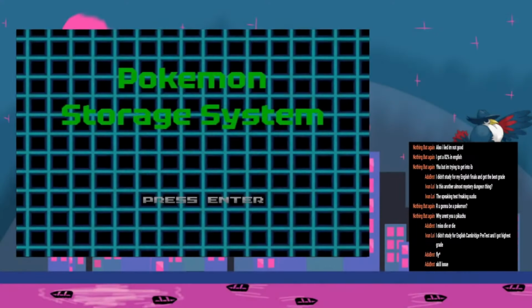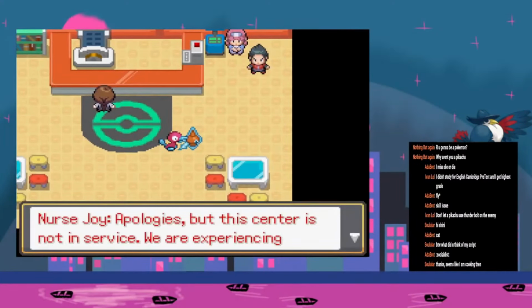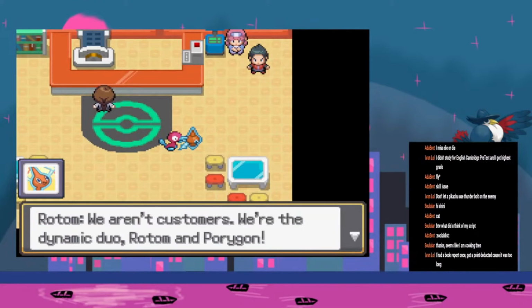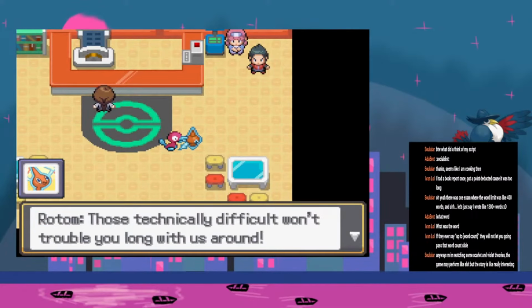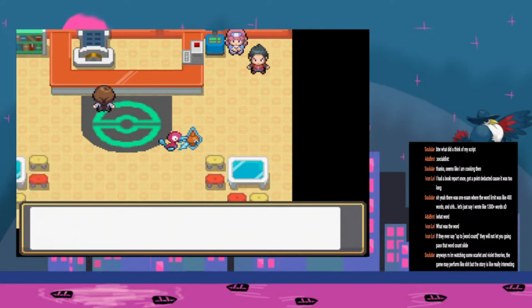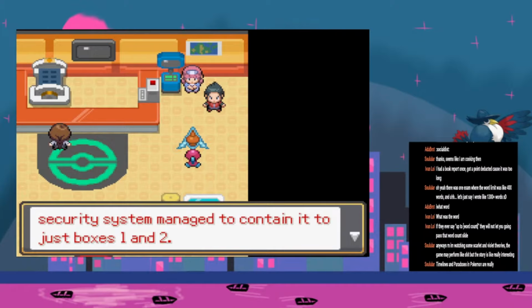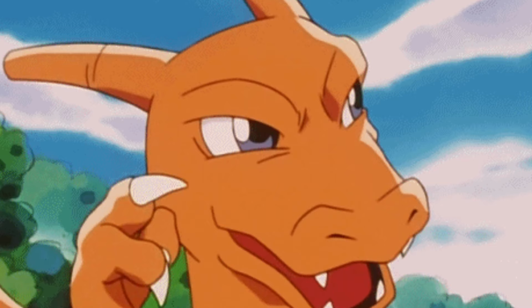Welcome to Pokemon Storage System, where we find ourselves in a world where Pokecenters across the nation have been affected by a computer virus, and therefore no trainer can actually heal. So Rotom and his partner Porygon 2 are called in to enter the digital world to resolve the situation. And I'm here to probably make it a bit harder on them.